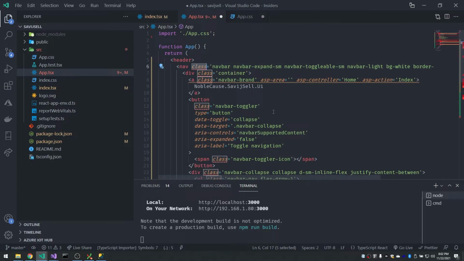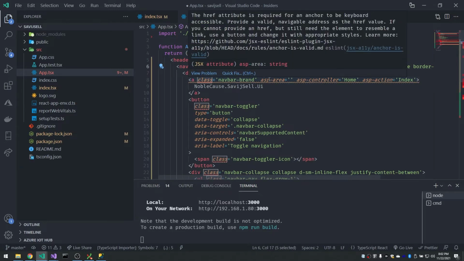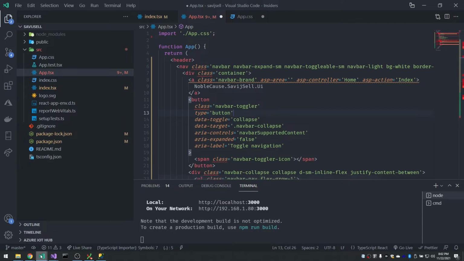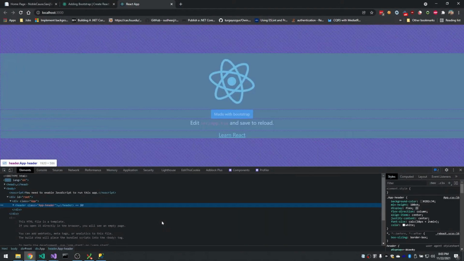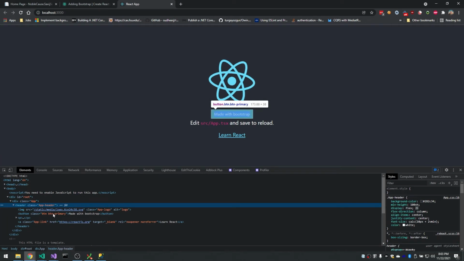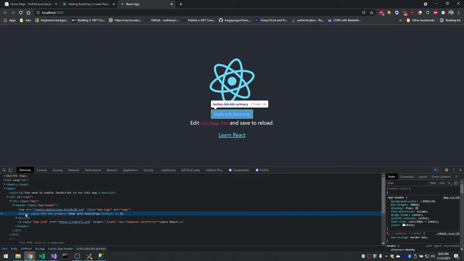Now, when it renders in HTML eventually, we want it to be class, because that's what our browser understands. If I right-click this page and go to inspect, you can see that there are class equals this, class equals that, inside all of these HTML tags.